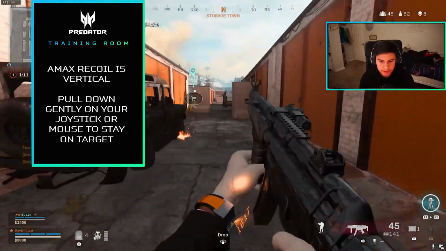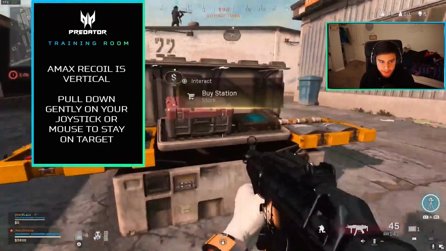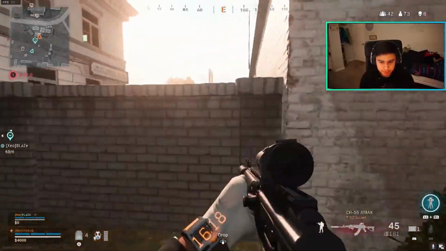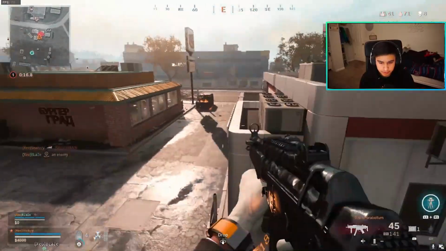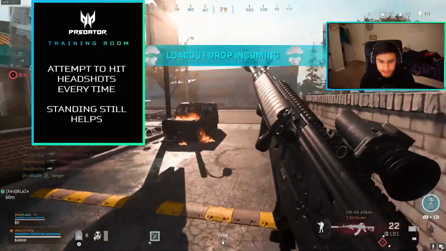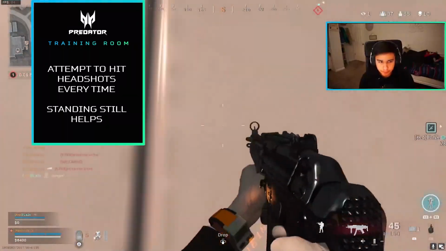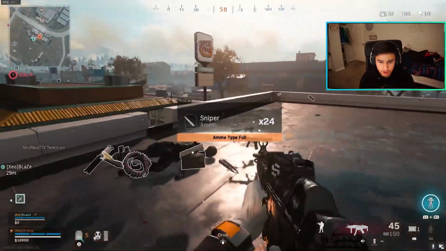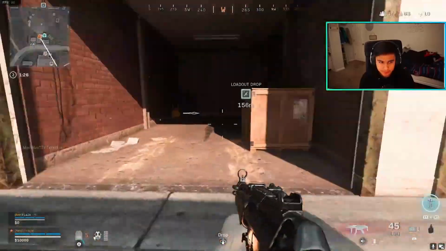So the recoil on the AMAX is upwards, so on the controller, all you gotta do is pull slightly down whenever you're shooting. I'm gonna use my AR right here. I have stuff for that. Oh, so his teammate. If they're ever standing still and you aim for the head, it'll automatically get them one shot, just because there's more damage to the head than it is to their body. So if possible, always aim at their head, but if you can't, then obviously aim at their body and stuff like that.